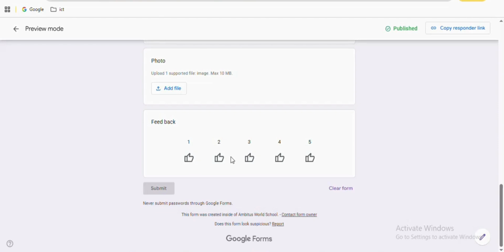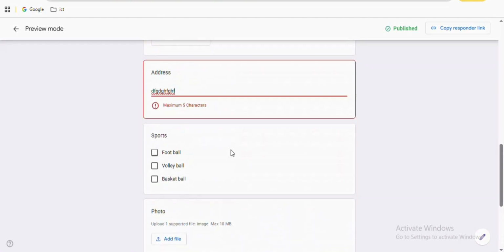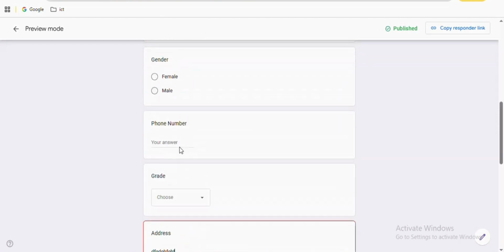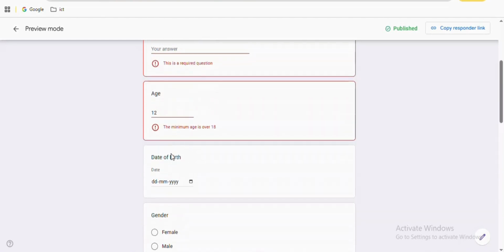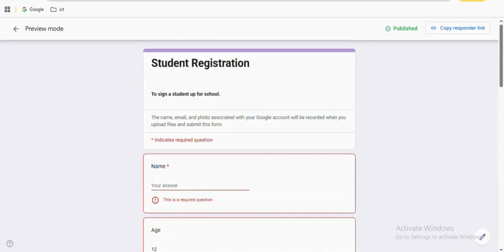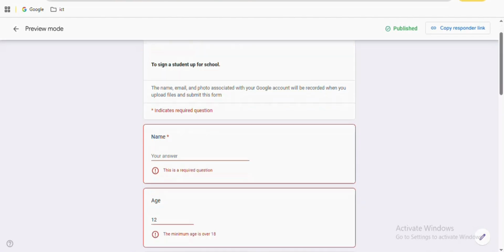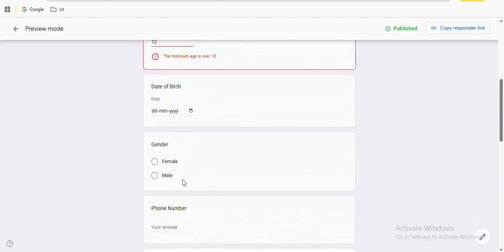I think you got the point. All the blanks or options given for the user to enter the data, we call them the fields in GForms. In the GForms app, we have these different kinds of fields.